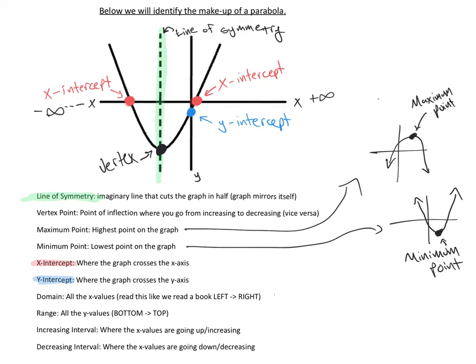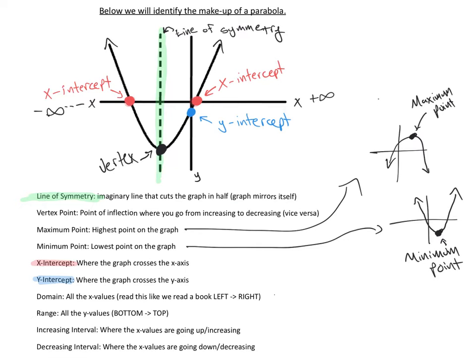When you start to talk about your domains and ranges, a lot of times these parabolas or these quadratics are going to extend indefinitely in a certain direction. So you want to make sure that you're aware that off to the left would be negative infinity for your x value, and off to the right would be positive infinity for your x value.